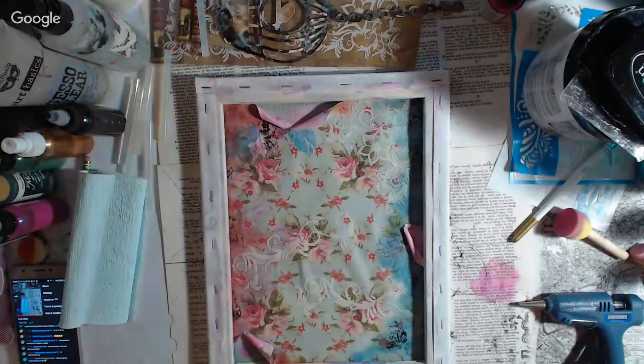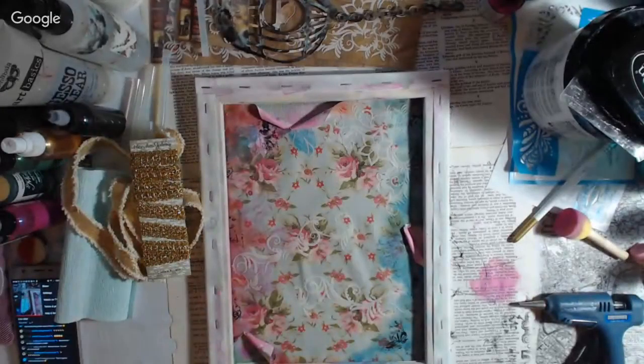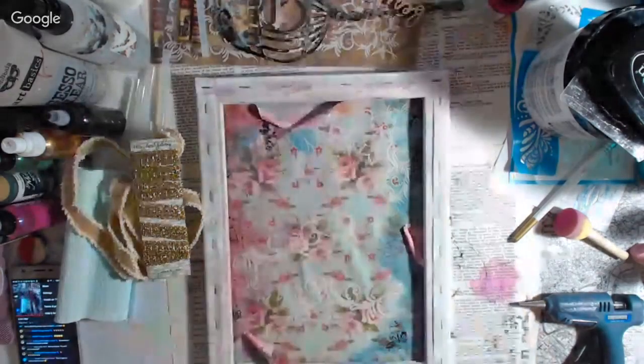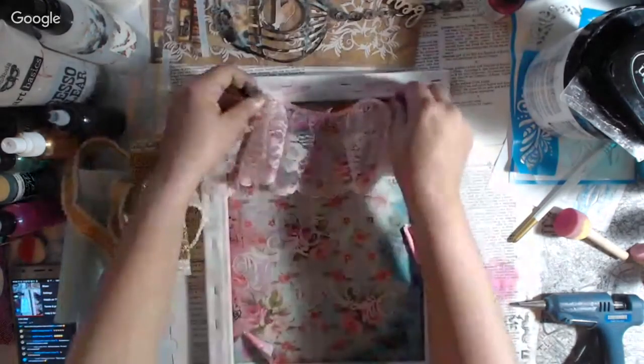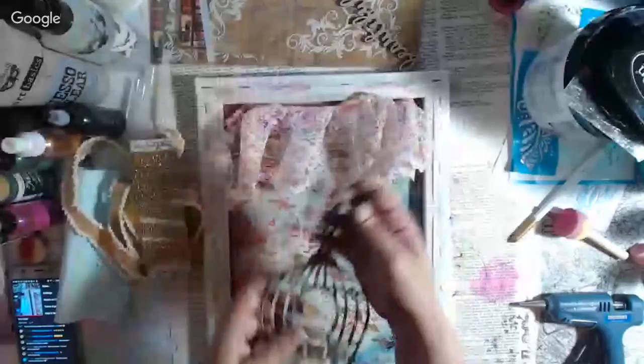So let's bring in some of these elements, some of these strings, some of these things that we got added here. We have some of this, some of this. I did want to go ahead and add this on the inside, like a little curtain, and then have this kind of under it. I think that will look super, super cute. So I'm gonna do that.